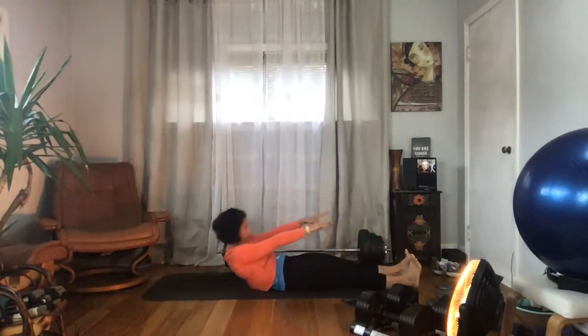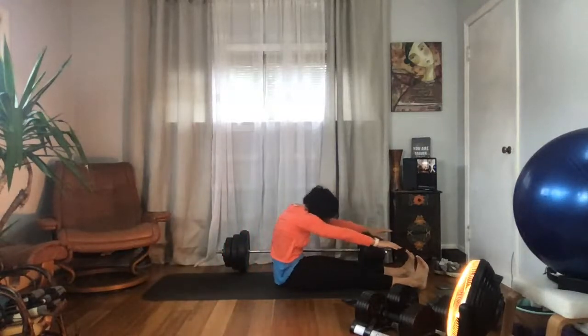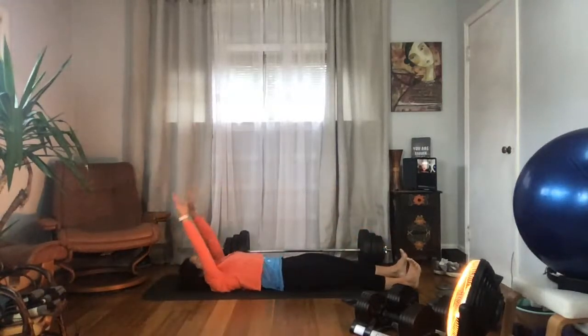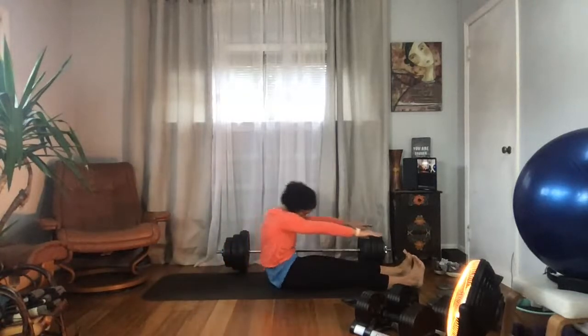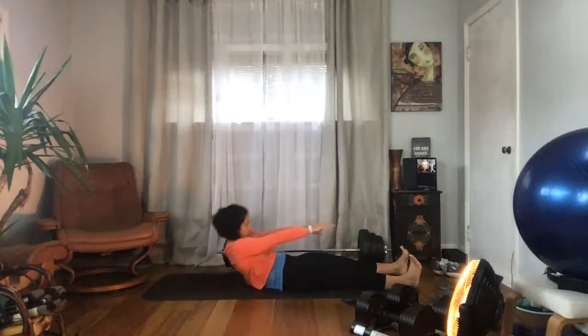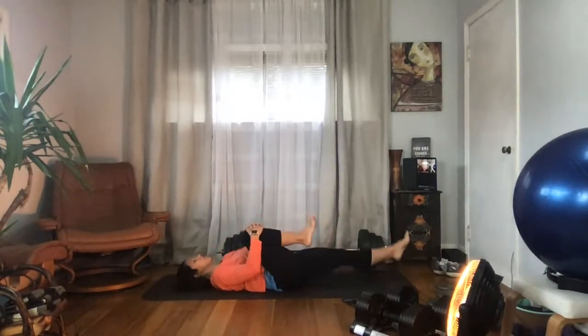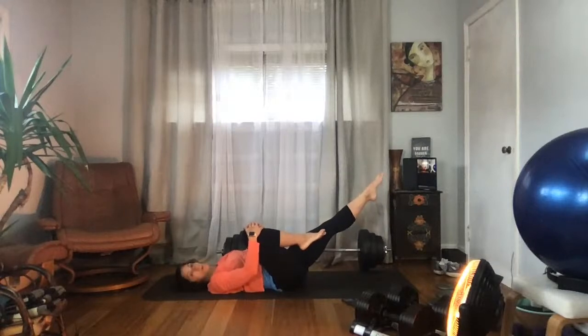Let's do 3 more. 2 more. Last one. Awesome job. All right, roll it all the way down. Bring that right knee into your chest. Take that left foot to a 45-degree angle, or it can hover, your choice. Let your head rest whenever you need it.